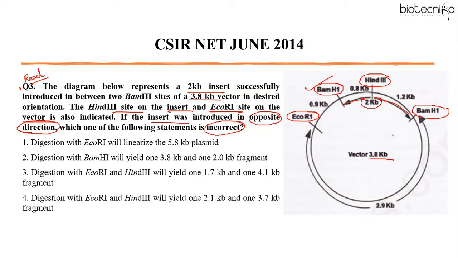So here the important thing that you have to notice is that already a figure is given, and the options which are given and the statement that you have to choose should be on the basis of when you are introducing the insert in opposite direction. So this means you have to redraw this diagram which is already given. And another important point is that you don't have to choose the correct statement. You have to choose the incorrect statement.